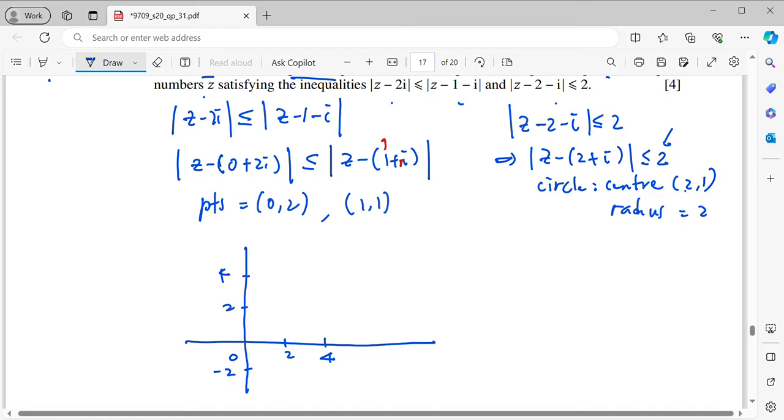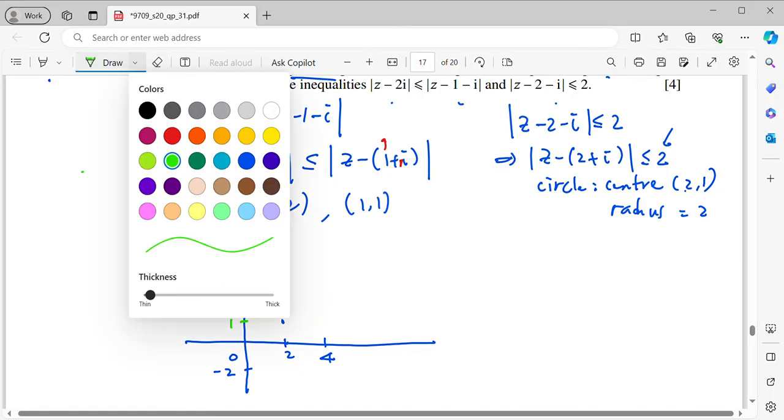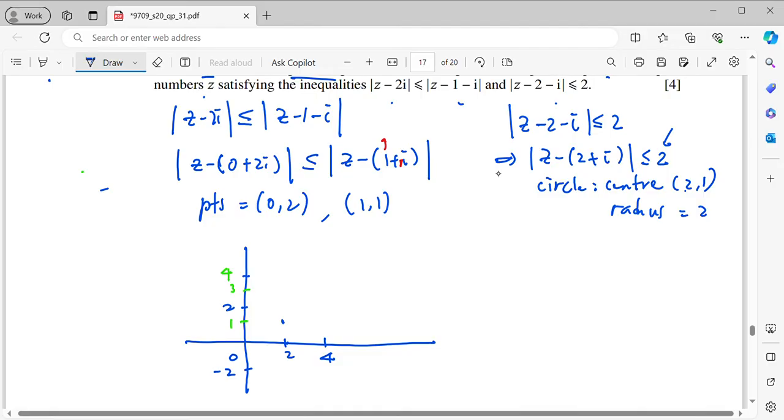Now, center at 2, 1. So, 2, 1, roughly here. Radius is 2. So, you add 2 units from this. Here is 1. Okay, so 1 plus 2, it will be 3. So, this is 3. Here is 4. Right, that means now you'll be getting this point. And then 2 units means that it will be roughly here. 2 radius is 2 units, so 2 units, and here is 2 units. So it means that your circle will be roughly like this.